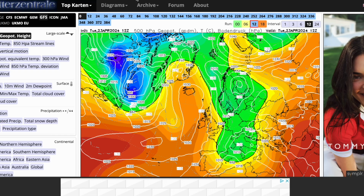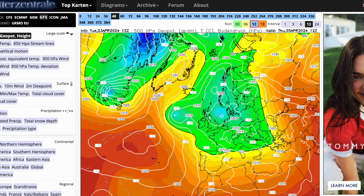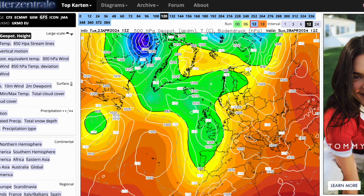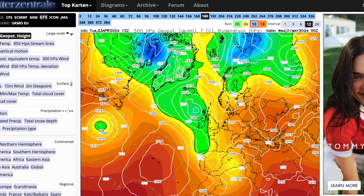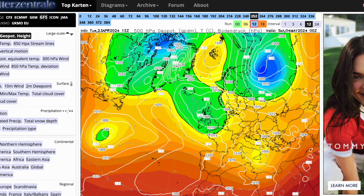Now, if you look at the latest GFS to see what is in store over the course of the next few weeks, again, you can see the northeasterly wind continuing over the coming hours. Eventually, low pressure sits to our south, trying to edge northwards, and as it does, it starts to bring more widespread heavy rain. As we progress through early next week, we see more of these slow-moving lows over the top of us and out to our west, keeping things really quite horrible and unsettled.